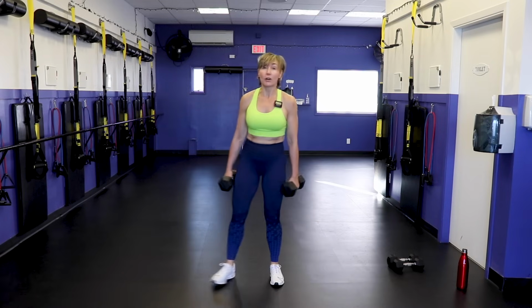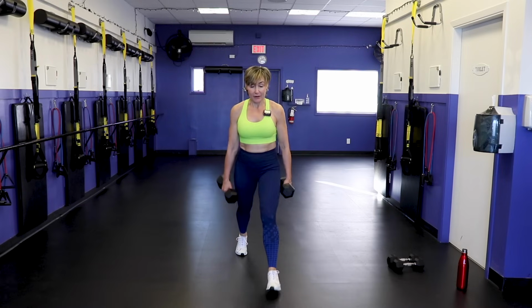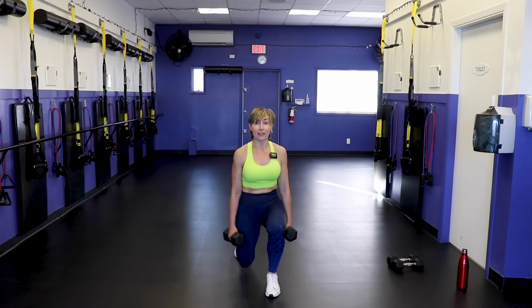Time. Okay, 1 set done, no problem. Round 2. So other leg, get yourself set up in that posture, nice and tall, engage those abs and drop down and drive up.